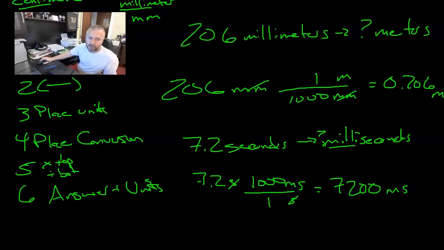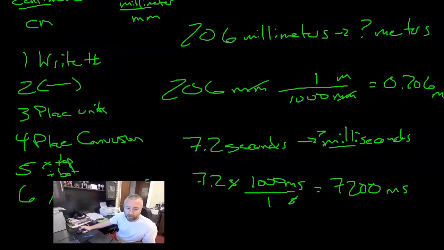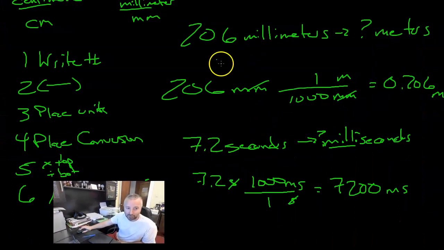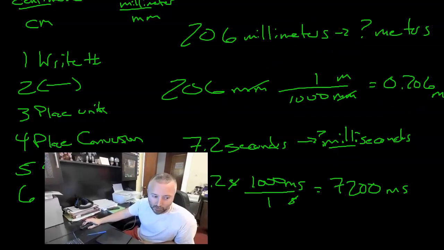Now, I don't know if I said this yesterday. If I did, I'm repeating myself, and that's going to be just completely fine. A big temptation for a lot of people is to punch these into Google. I'll just tell you that if I don't see this work on your page, this is one problem, this is two, so just this part is the problem itself, if I don't see this work, I don't see this work. If you do 0 of the work, you're going to get 0 of the points. If you punch into Google and you just write the answers, I'm not going to give you points. So please make sure you do that work, and that's how to do metric conversions.